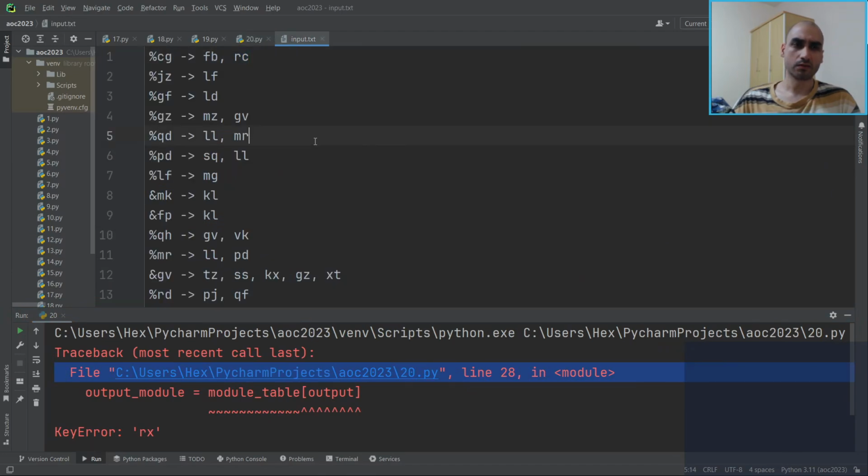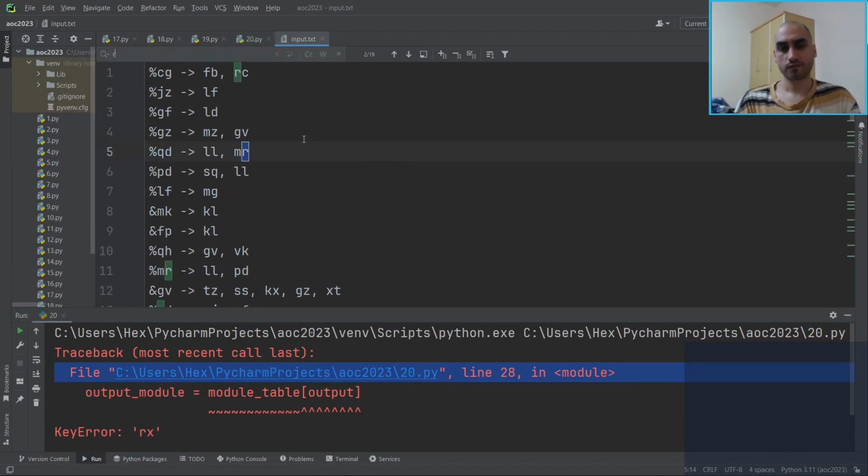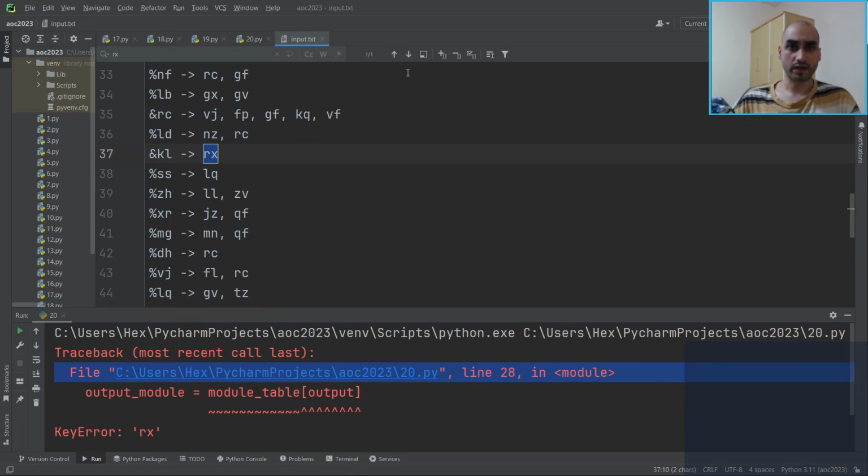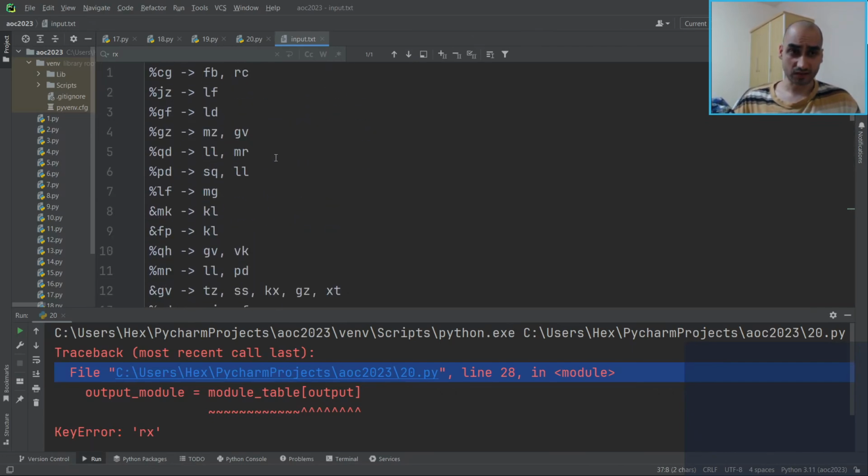Oh no. RX. What the heck is RX? So, okay. RX is a dummy module. It's not even defined, so it has no definition, but it receives pulse.